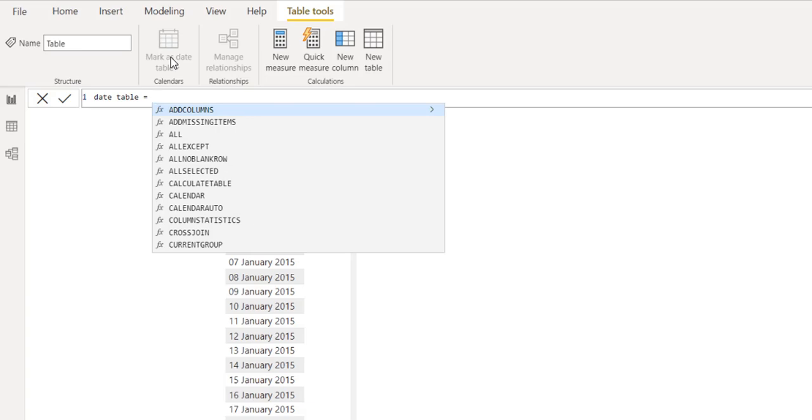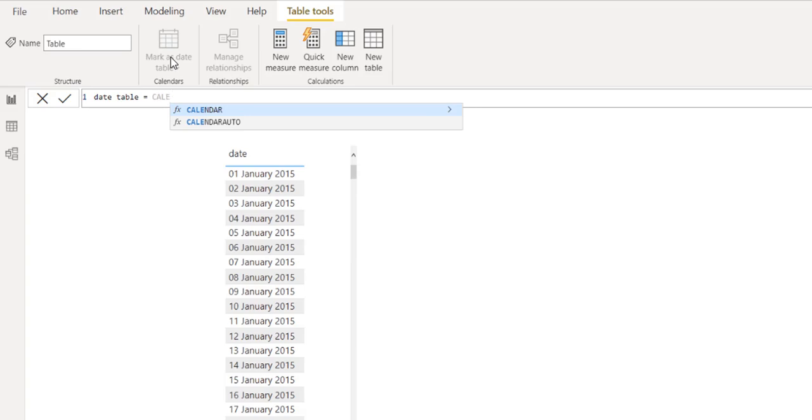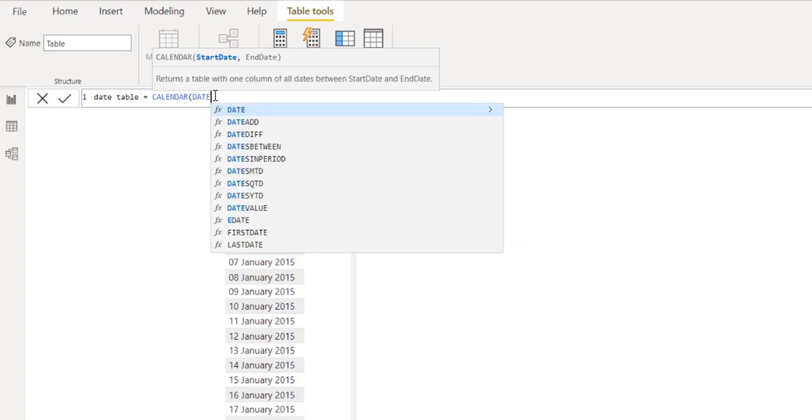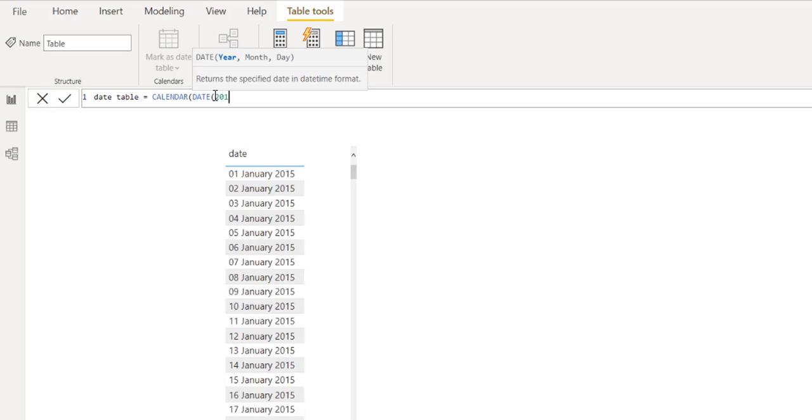It's just very simple. So we have 2 functions that can actually help us. The first one is CALENDAR. We actually have them together, CALENDAR and CALENDARAUTO. So I'm going to just show you one, and then I'm going to explain what the other does. So the first one is CALENDAR. It takes 2 arguments, basically start date and the end date. So you can choose any start date you want, you can choose any end date you want. But let me just come from this order. I know that we are working with 2015 orders, right? If you remember. So I'm just going to say my start date will be DATE, and then the year will be 2015.